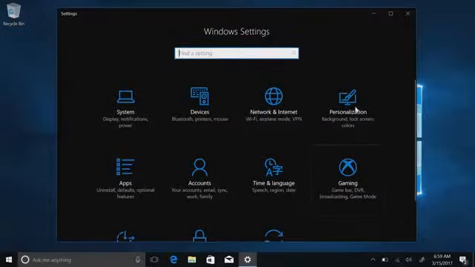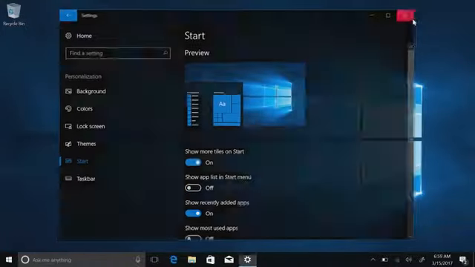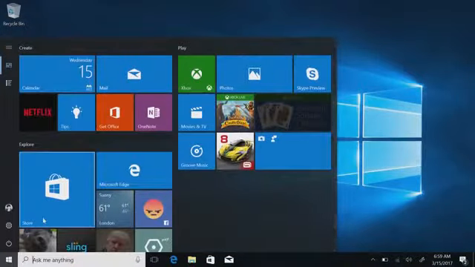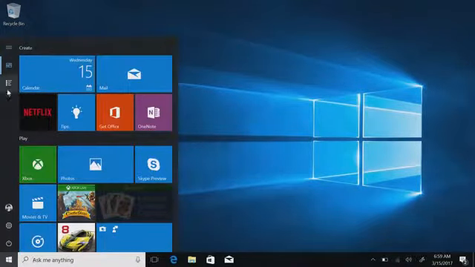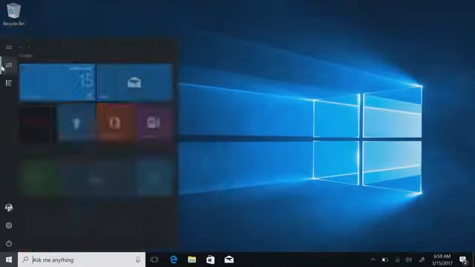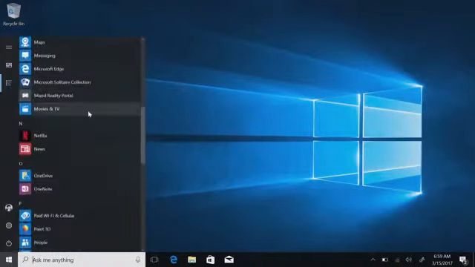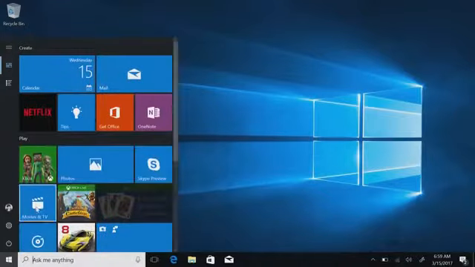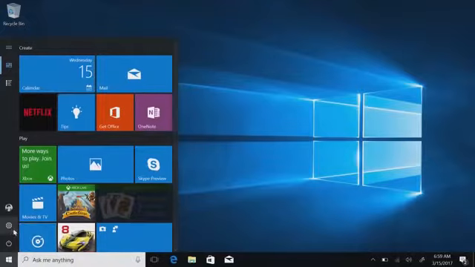The other noteworthy change is with the apps list. More specifically, you can now get rid of it entirely. So I just got rid of it there. You can see the apps list is no longer present on the start menu, and I can make my start menu experience a lot more like a Windows Phone now. So now I can access the apps list separately, which is great for those of you who like their tiles to be front and center and the apps list to be second. I know I do, so for the remainder of this video, we'll keep it like this. But yes, that's the apps list and the new start menu improvements.